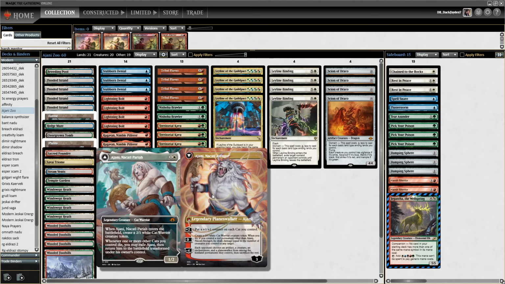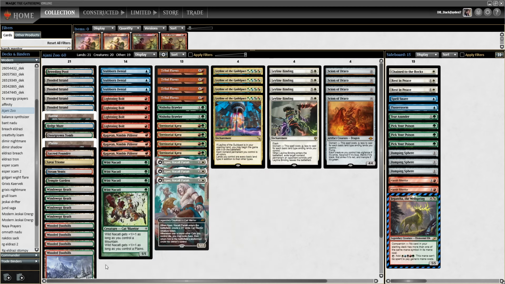So sometimes you will want to just bolt it, but mostly you will hope that your opponent will be forced to kill one of your cats. So you got 4 Wild Nacatl, you got 2 Nishoba Brawlers, you got Ajani tokens, and these creatures hit really hard and hit very early.